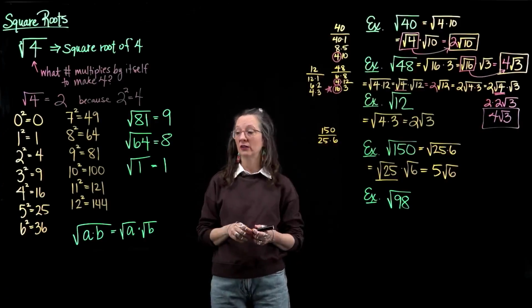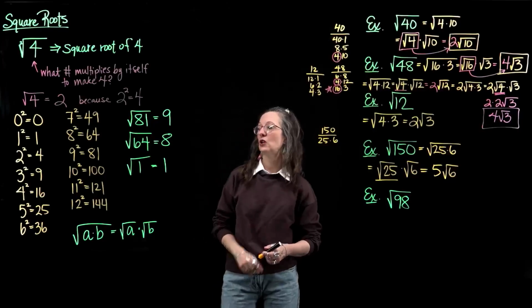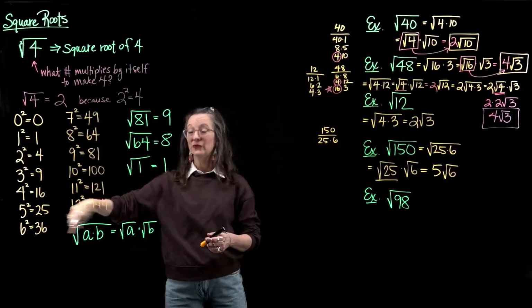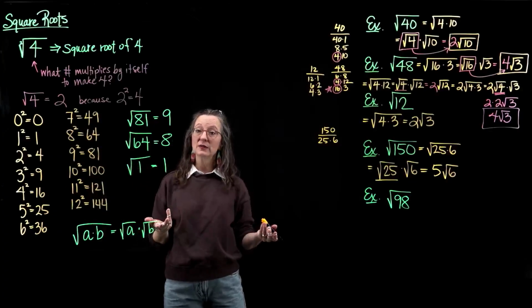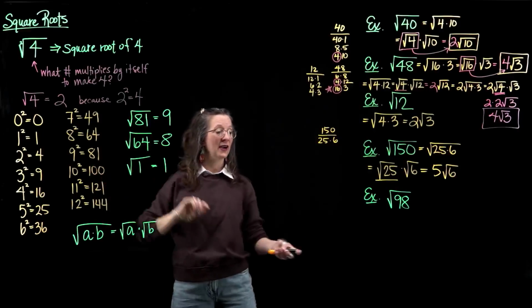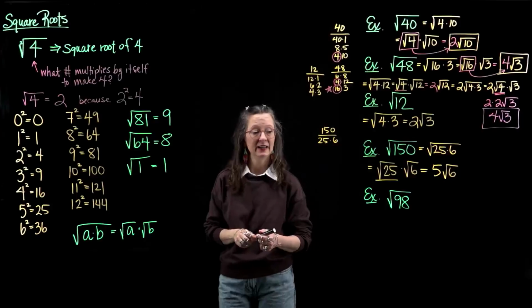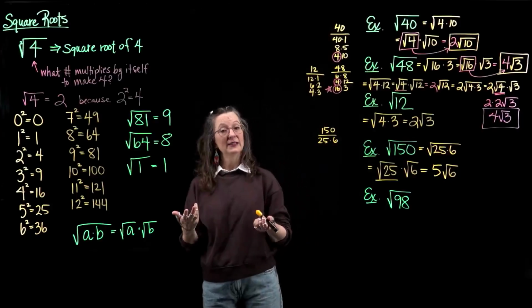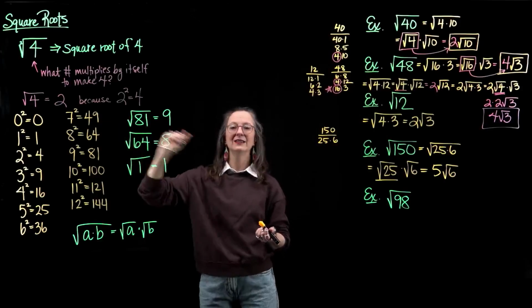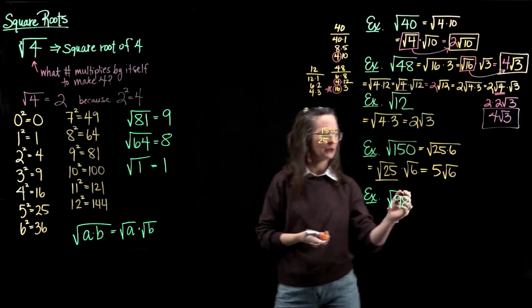One thing we can do, though, is start checking to see which of these perfect squares divides 98, just using your calculator. So I might start with 9 squared and move down the line. And I chose 9 because 81 is our largest perfect square that is less than 98. If I did that, I would discover that 98 is just 49 times 2.